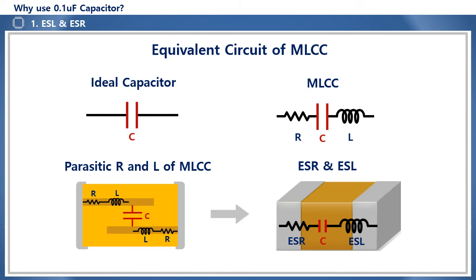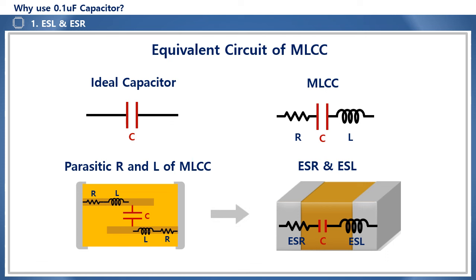An ideal capacitor would have only pure capacitance components. But MLCCs have pure capacitor C as well as small resistance components R and inductance components L due to their internal physical structure. All conductors have small RLC parasitic components. And while they do not have an effect in the low frequency range, they can have unintended effects in the high frequency range. In particular, MLCCs, which are widely used for noise countermeasures, mainly deal with high frequencies, so it is necessary to consider such parasitic inductance and resistance.